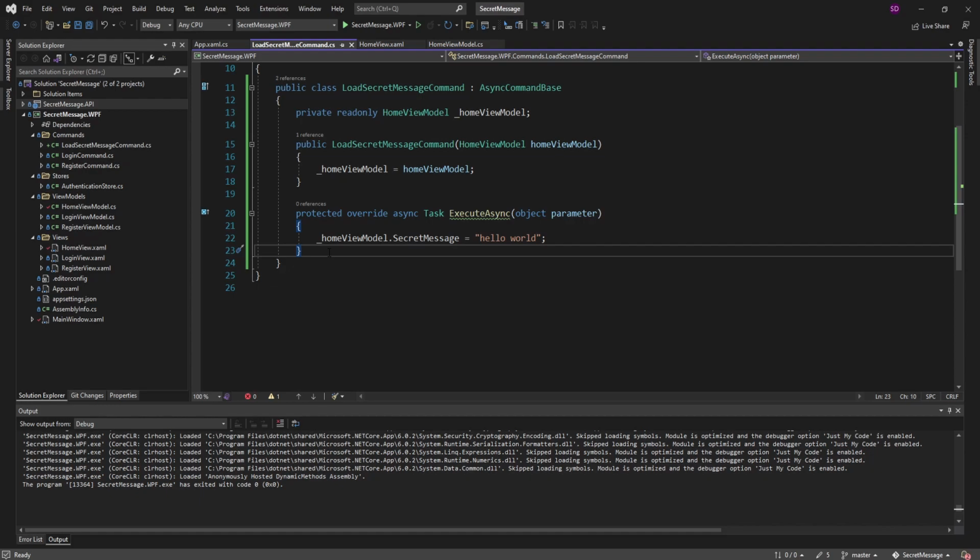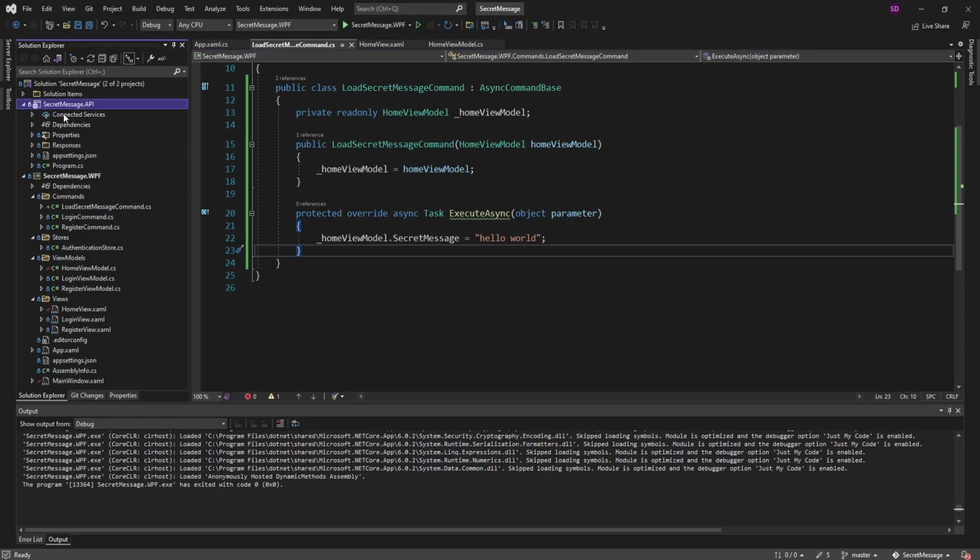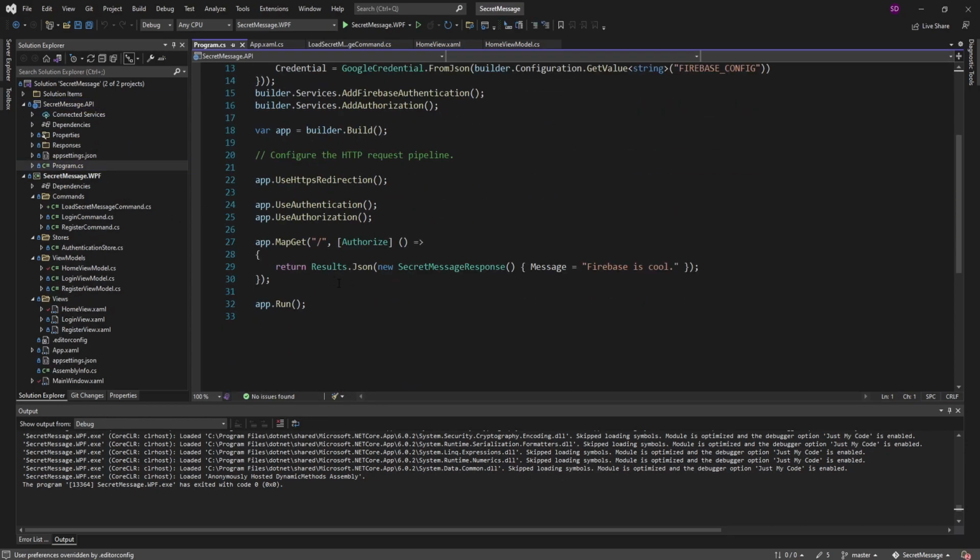The nice thing about Refit is it does use an HTTP client under the hood, but we don't really have to deal with it or manually call the HTTP client. All we have to do is define an interface that Refit will use to execute the HTTP request that we specify. So we want to create an interface that will tell Refit how to execute this GET request on our API.